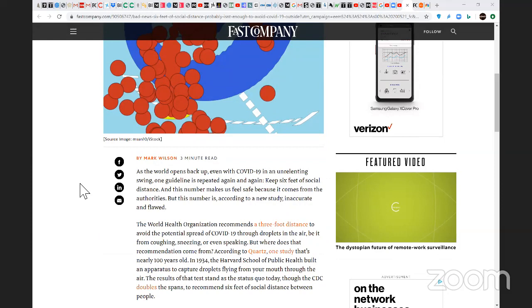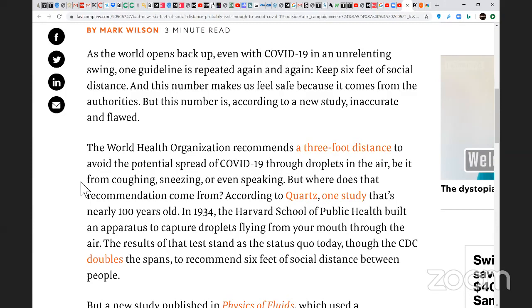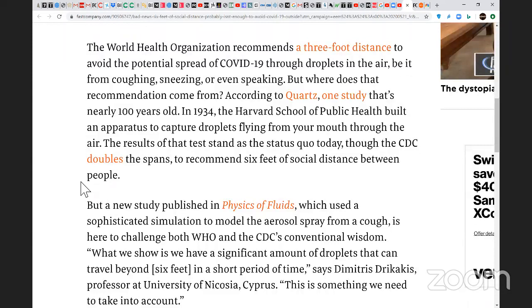As the world opens back up, even with COVID-19 in unrelenting swing, one guideline is repeated again and again: keep 6 feet of social distance. And this number makes us feel safe because it comes from the authorities. But according to a new study, this number is inaccurate and flawed. The World Health Organization recommends a 3-foot distance to avoid the potential spread of COVID-19 through droplets in the air, be it from coughing, sneezing, or even speaking.